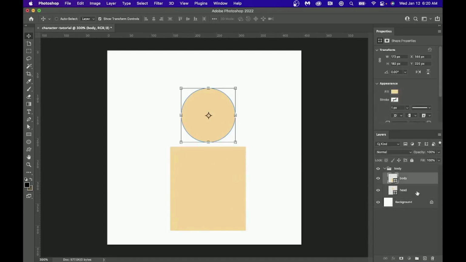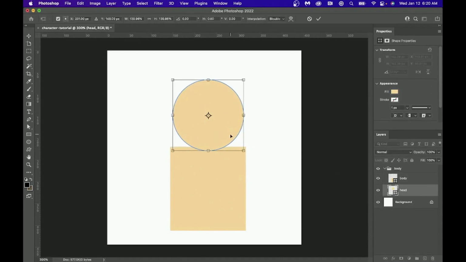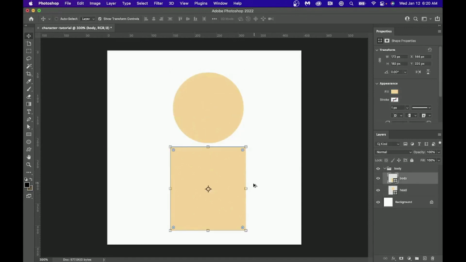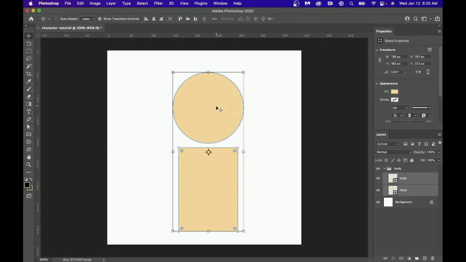Maybe his head's a little too small. He's not that smart, so we're going to make him smarter, give him a big old brain. Look at that there. And maybe he's a little skinnier. Or she, however he or she identifies, up to it. Well, I can't say it. I learned, you can't say it, kids. It's a derogatory term. I learned that the hard way, accidentally.